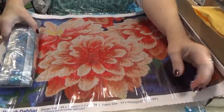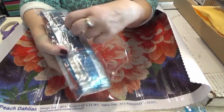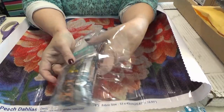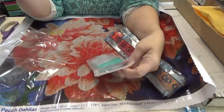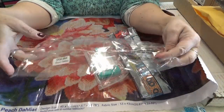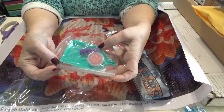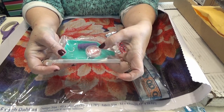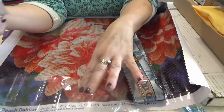Let's look at the drills for the Peach Dahlia. Let's look at the drills closely. Okay. It does give you the name of the kit and the SKU number on the inventory number on there. It gives you a pen and a squishy. It gives you a teal boat with the funnel and some diamond dots wax and some plastic baggies. Very good. That's handy.